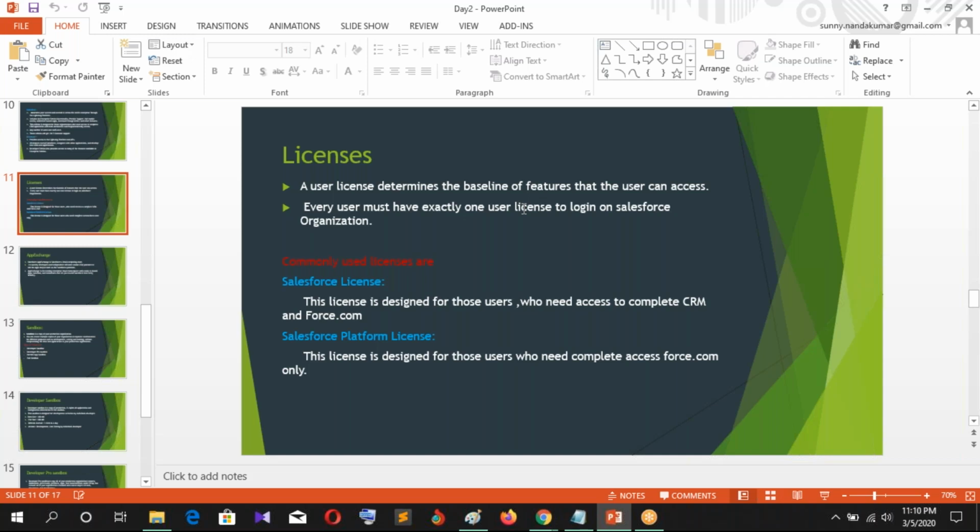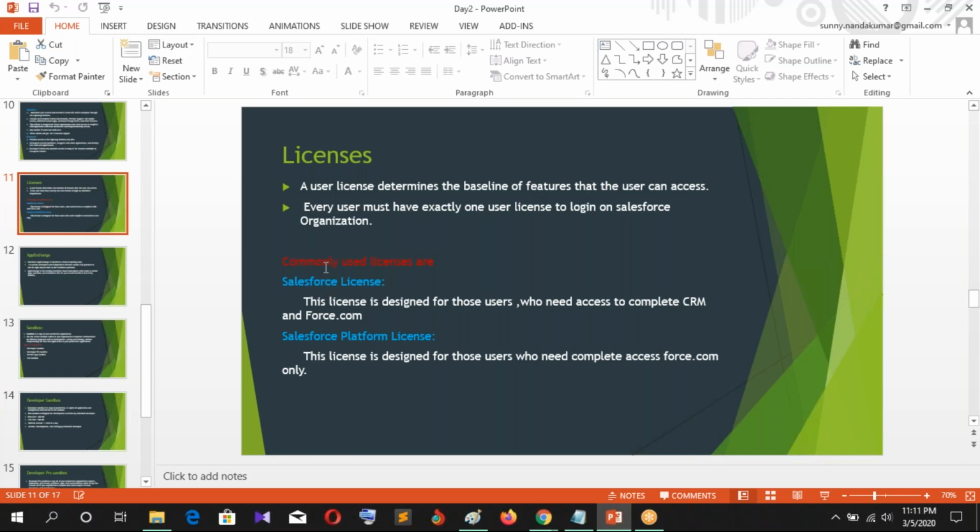They can discuss it, and if you both are satisfied, then we buy the licenses. But without a license, we can't go into the Salesforce organization. For example, in our organization, without your ID card, can we go in? No. Same like that, without a user license, we can't move into the Salesforce organization.